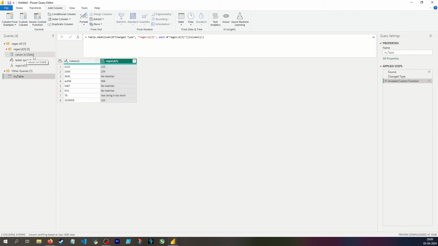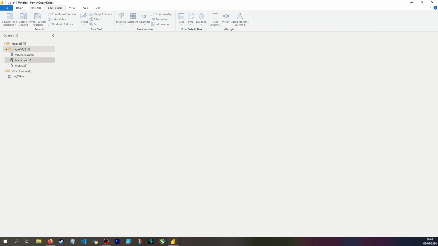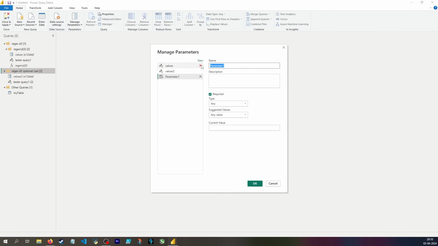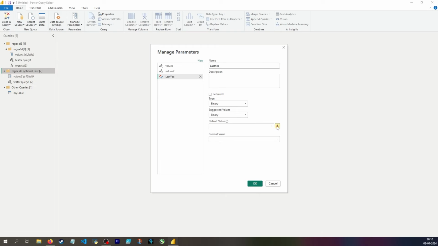For the next function, I need an extra parameter, so I'm going to copy these two and put them in their own group. I need a second parameter, which is going to be an optional argument. So if you add last, it's going to grab the last match in case you have multiple, and that's just going to be true. So I actually wonder if it understands that it's going to be binary. It says please enter value, but I can't actually type anything. I can't select it, so that's odd.